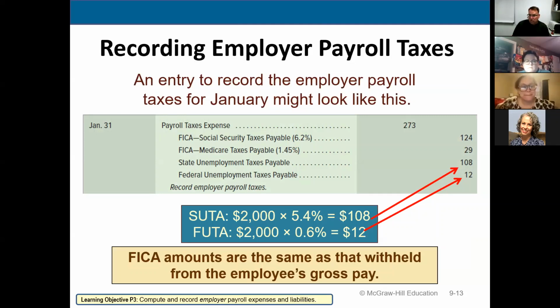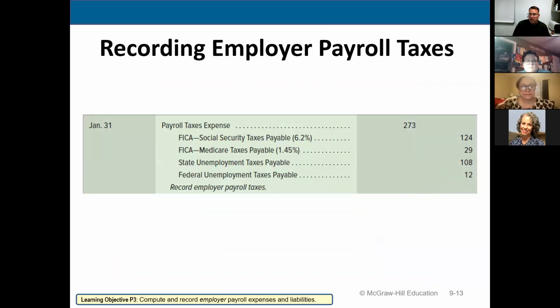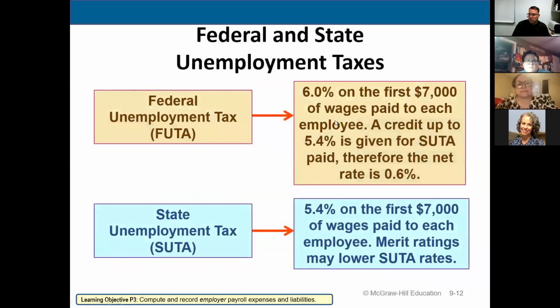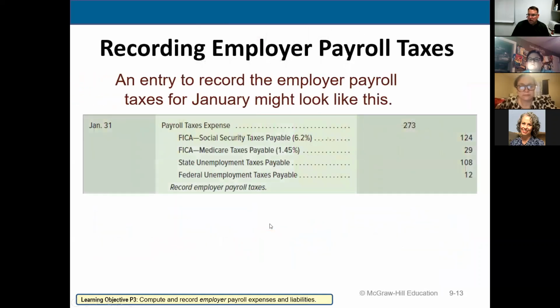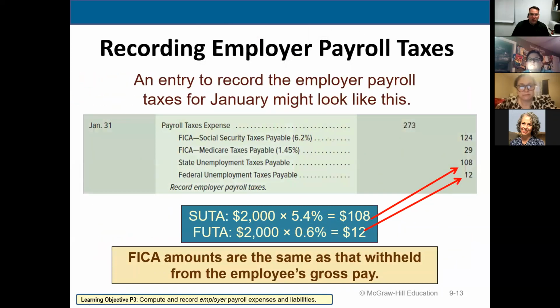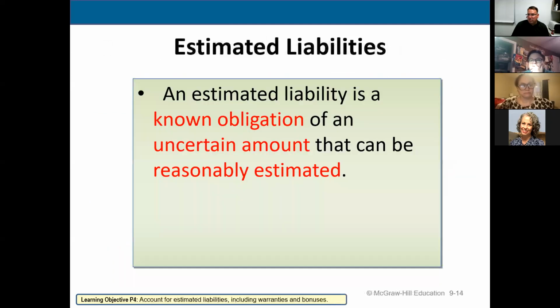Yeah. And what can be a little confusing about this sometimes is it's on the first $7,000 of gross pay of wages paid to each employee. So once that employee has made past $7,000, then there won't be any additional federal unemployment tax on them. So that can be confusing at times, and you have to look carefully in the problem. In real life, you just know what your payroll is because you've been paying people, but in problems, it'll have to tell you how much they've been paid already this year, right? All right, so that's kind of it on payroll.